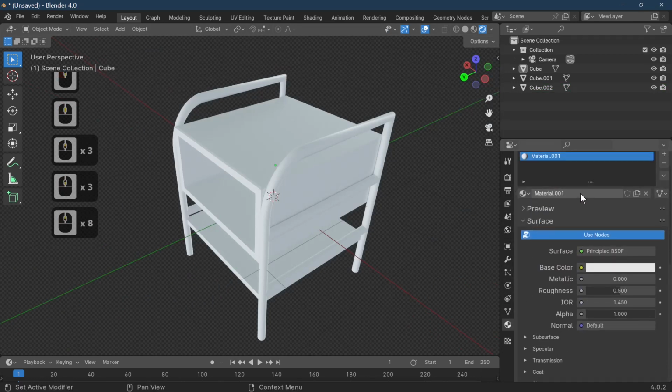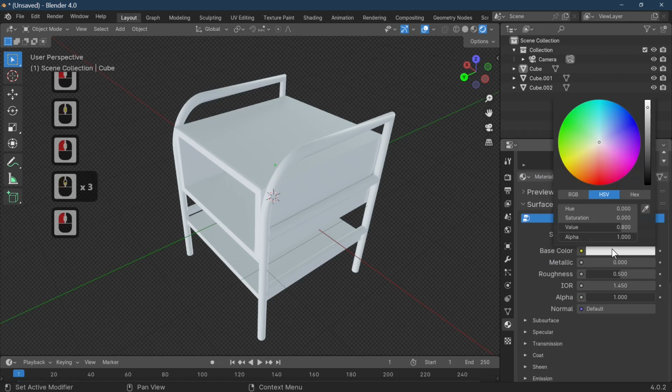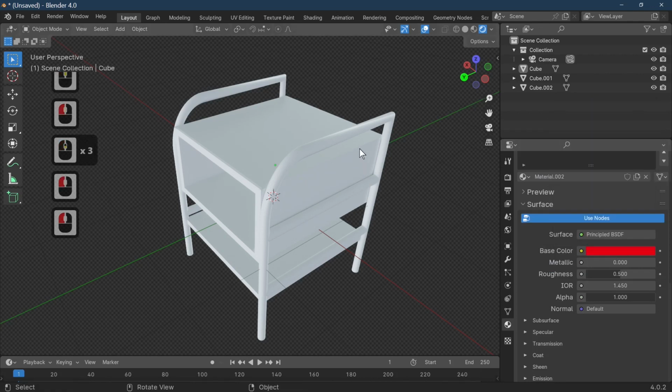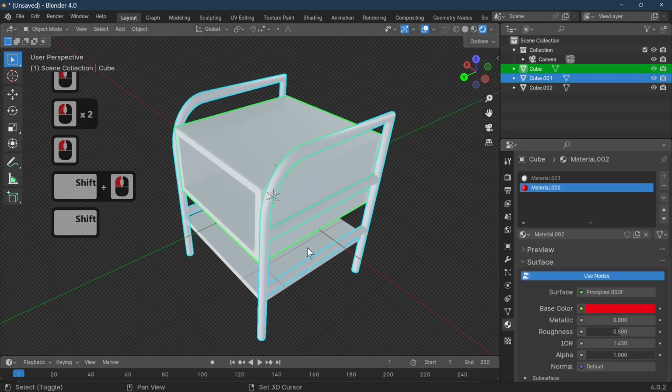And finally, of course, let's just make a quick material ourselves. So I'm going to go on to new material, click new, and add in a simple material to this whole model. So let's just join them together.